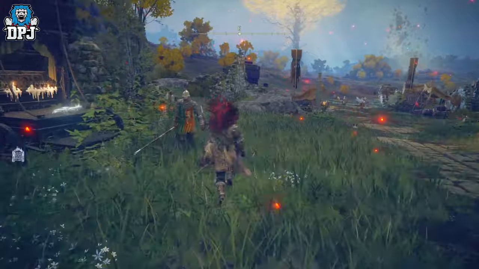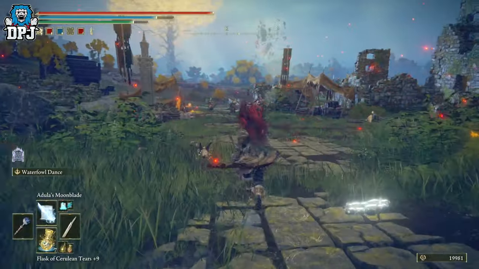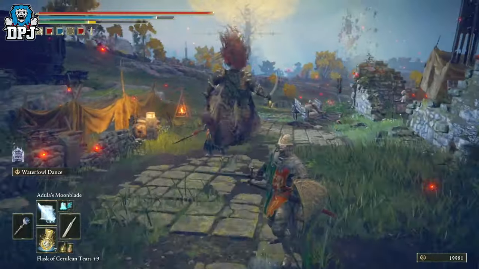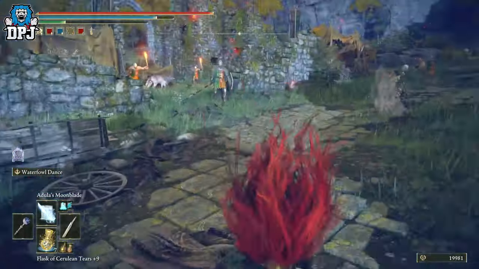Let me round all these guys up. Come on, people. Where's the guy with the horn? He's normally standing here. Is that him there? There he is. Nope, he pulls out his sword. Nah, forget his sword. I'm going to pull out my horn.